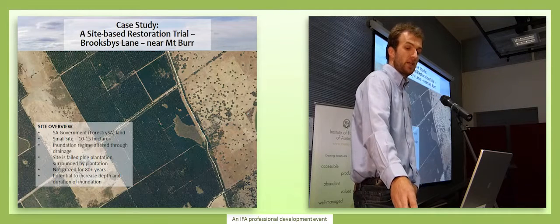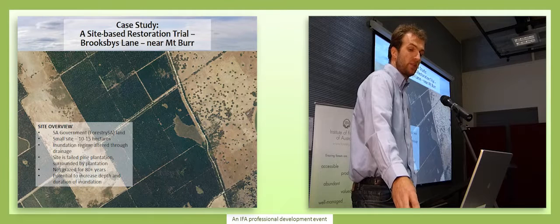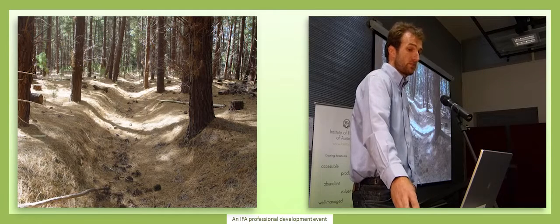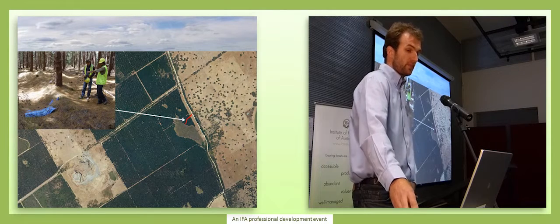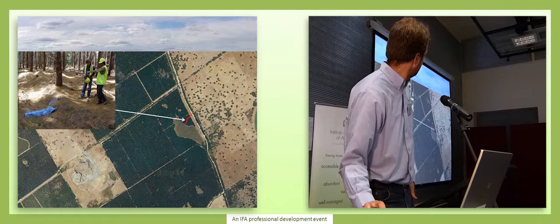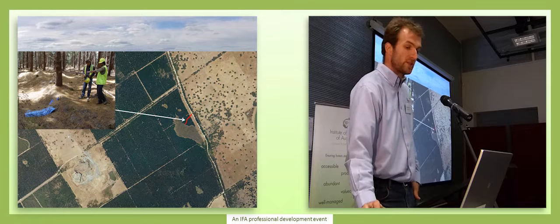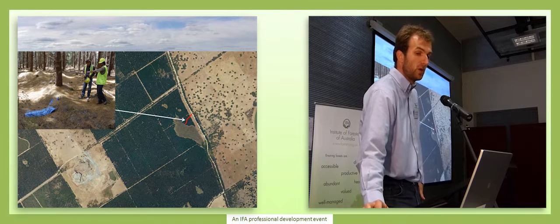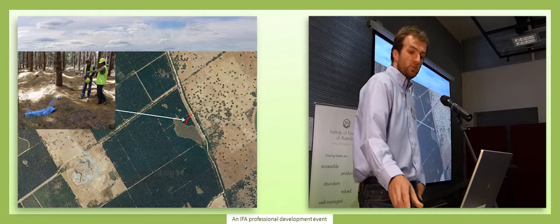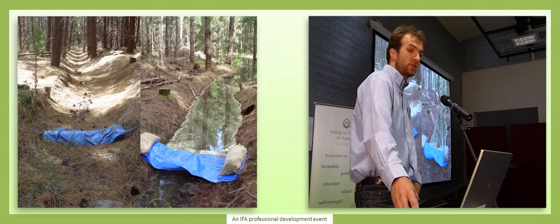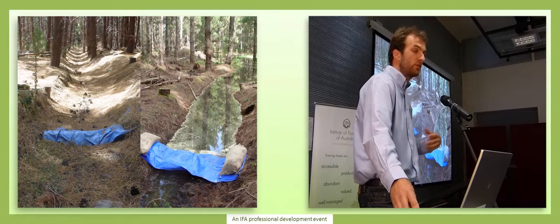And a quick case study in Forestry SA country that was done a few years ago by forestry staff, another small trial, Brooksby's Lane in Mount Burr. This channel was dug decades ago, but this wetland here, in spite of the attempt to convert it to plantation, never quite took hold and remained a wetland. So rather than fight against it, there's this small trial sandbag structure in there which is holding back a bit of water. Doesn't look like a lot, but a drain that's constantly running removes a lot of water from the site.